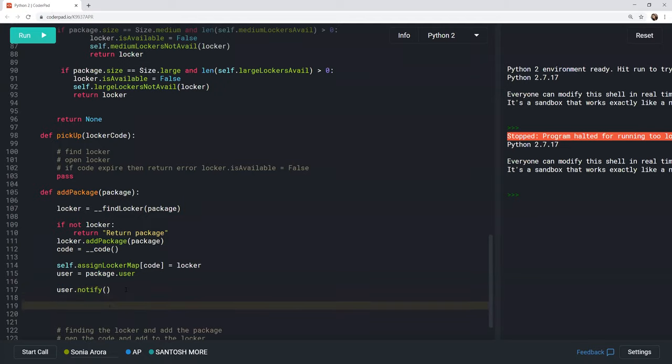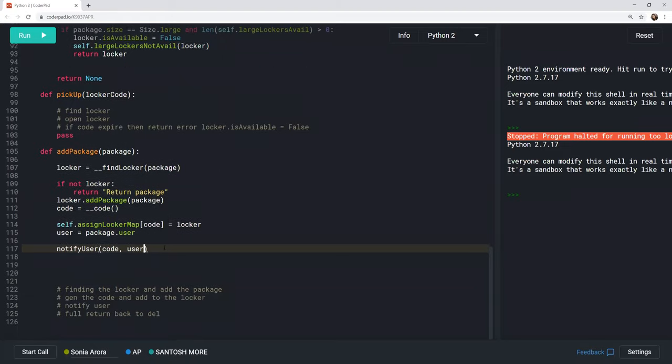Okay. No, user won't have that thing. There should be another method to do that as part of locker system. So should the locker not have a notification to the user? No, so code has to go to the user. I'm fine with anything, but I don't see where we are passing the code. I will say just call a method notify user. Yeah. Send the code. User object. Comma user.